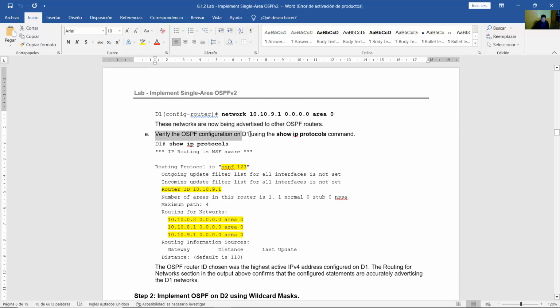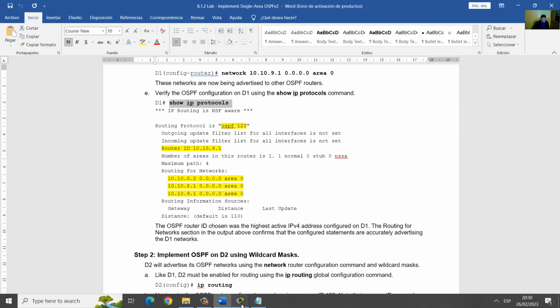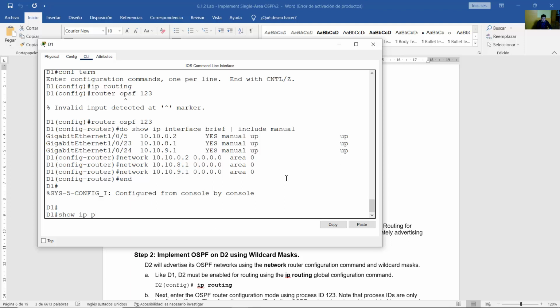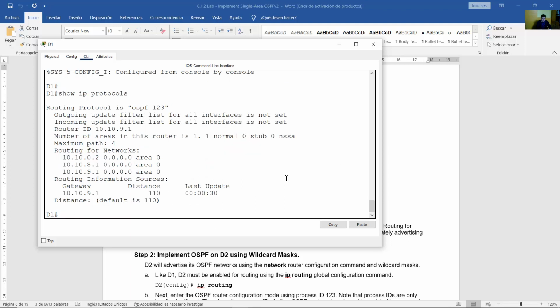Verify the OSPF configuration on D1. Show ip protocols. Okay, you can see the process ID 123, the router ID 10.10.9.1 is the highest active IP address on the router.